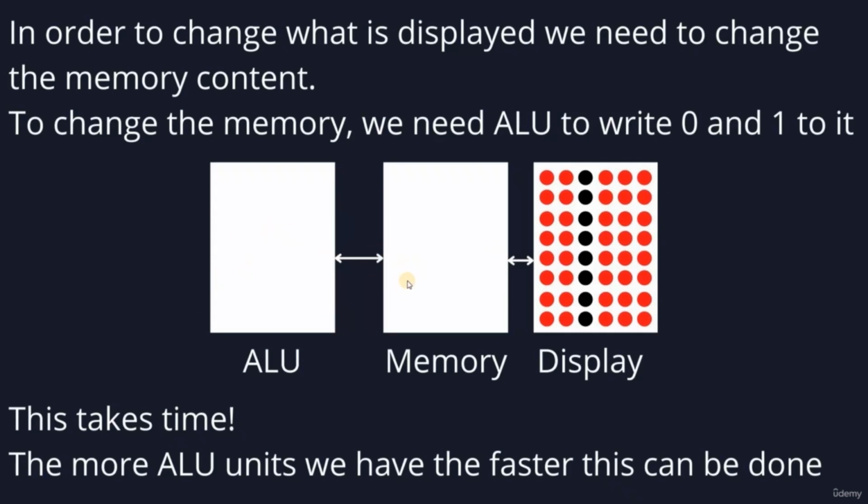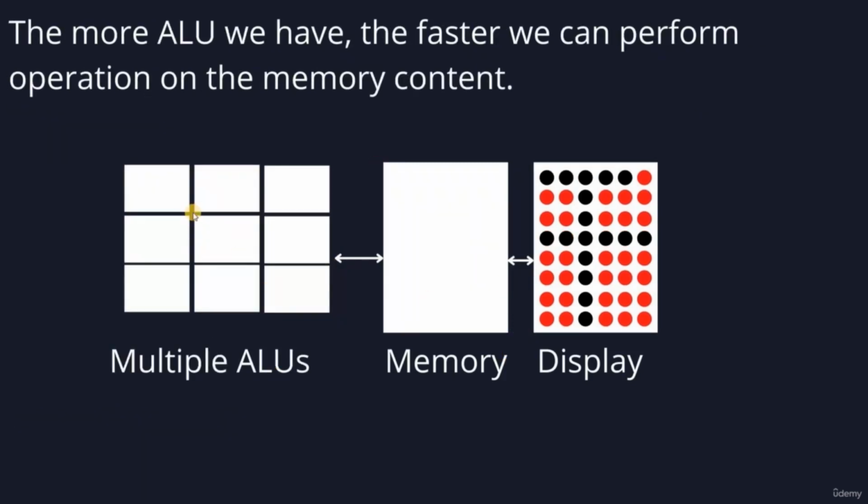changing all of this by one ALU takes time, right? Because this ALU needs to access and change the result for every flip-flop you have. And this takes a lot of time. Because imagine that you have 10,000 flip-flops here and one ALU. So the ALU is going to perform an operation on flip-flop 1, 2, 3, 4, 5, and so on until you reach 10,000, right? That's a lot of operations. But if you have multiple ALUs, every ALU can be responsible for a chunk of this memory, and it can change its content.